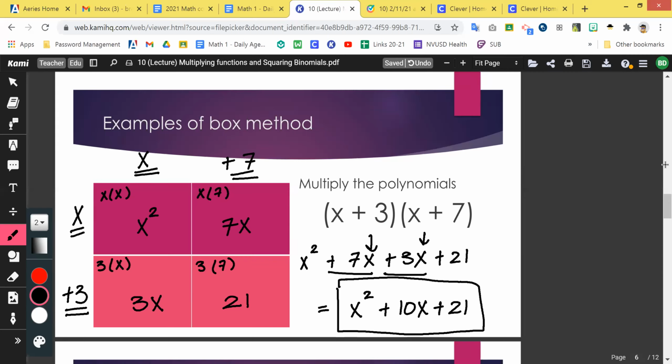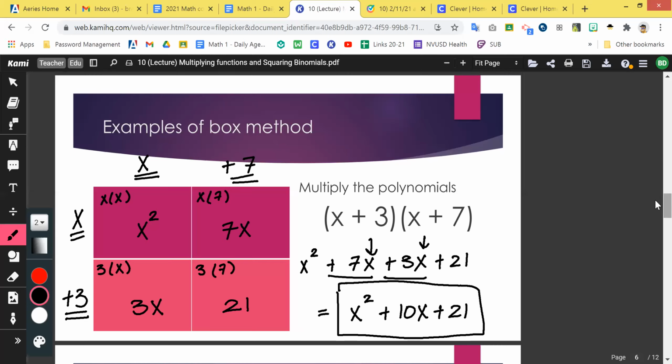Okay, so I know that at this point, this is our first example, but there's a pattern that we're going to see here when we get into more examples. So I want you to keep the structure of this in mind. Look at the box. We have our top left, which is something squared. Then we have our top right, which only has 1 variable. Bottom left has 1 variable. And then the last square, the bottom right, is a regular number. Okay, let's jump into example 2, and we'll see if that pattern stays in place. Okay, any questions before example 2?